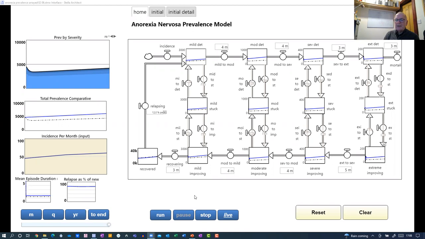But I think that because of the lack of service capacity, users experience the services as if that's what they're being told: you need to get worse before we'll pay attention to you. I don't know that that means perversely that people try to get worse so that they can get help. I couldn't really speculate on that. But there is this feedback loop, if you like, between a lack of capacity and the messages that service users get and their understanding of what the services are trying to do.